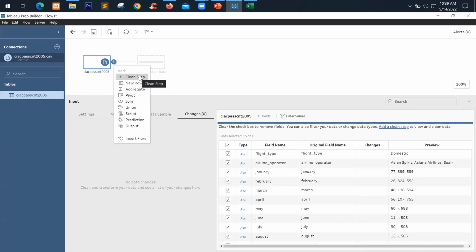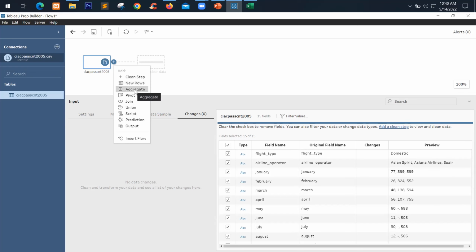In this clean step, we want to rename something, drop some rows, drop some columns. So, in the clean step natin ginagawa yun. Then, add new row, meaning, for example, meron kang gustong i-add na bagong data, manually inputted. So, pwede ka mag-add new rows. I-input mo yung entry sa flight type, sa airline operator, sa months. So, i-type siya manually if you need to add new data.